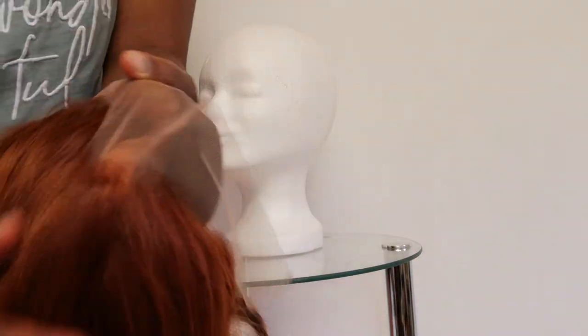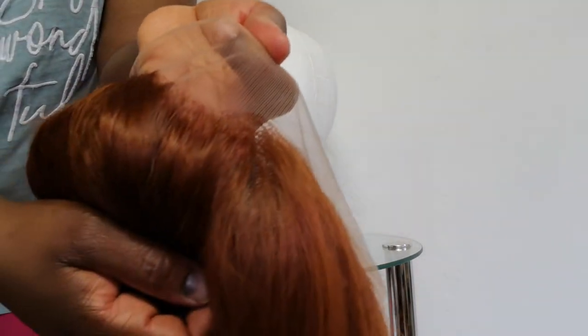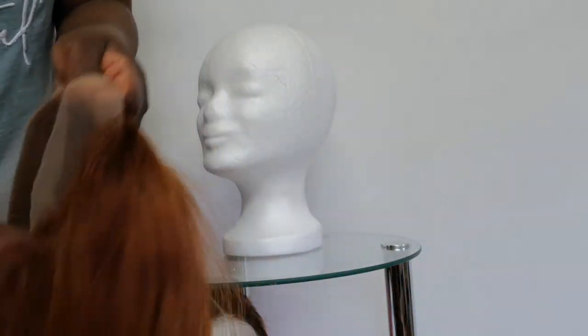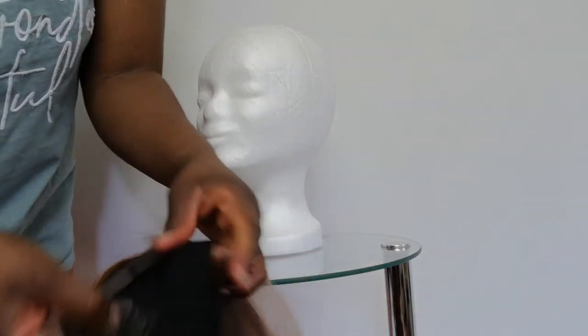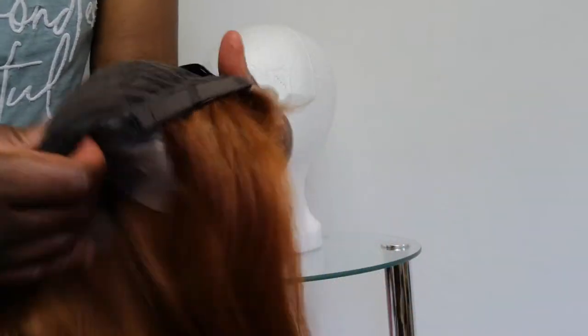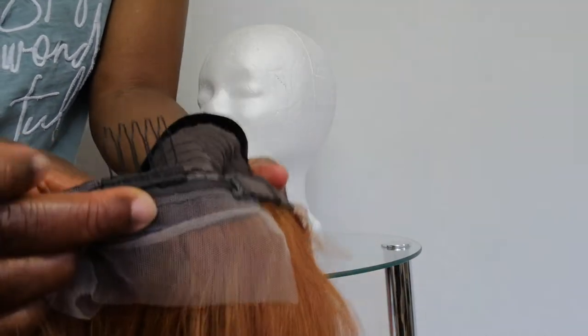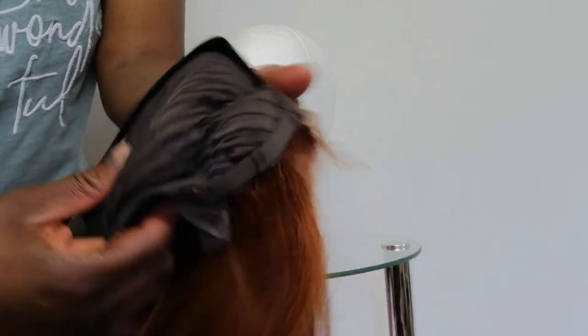You can see the fronts — well picked, well picked. This is a customer-customized wig. You can see the band, and it has the comb and the adjustable band here, and also another adjustable band. And it's not so heavy — that's the good thing about the hair. It's very beautiful.